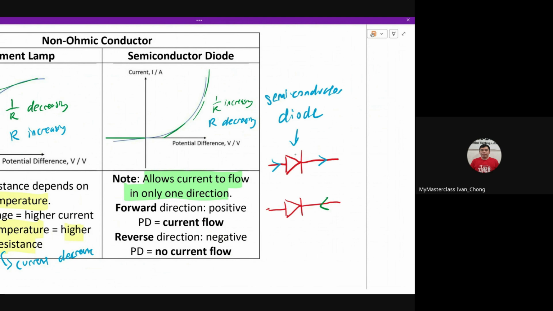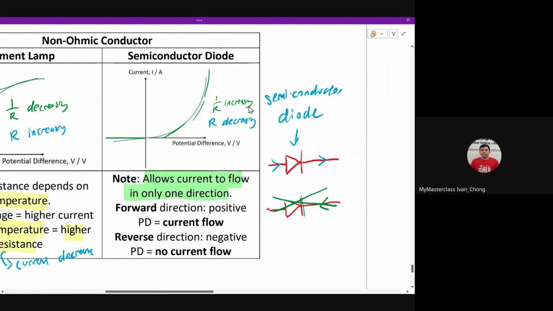Now, if you notice, it's kind of like your valve. Basically, you see this line. This line is like a gate. If you try to go here, it gets blocked by the gate. So this doesn't work. But on the other hand, if you go by the arrow side, basically it can open and they go open. So it's a one-way trip only.